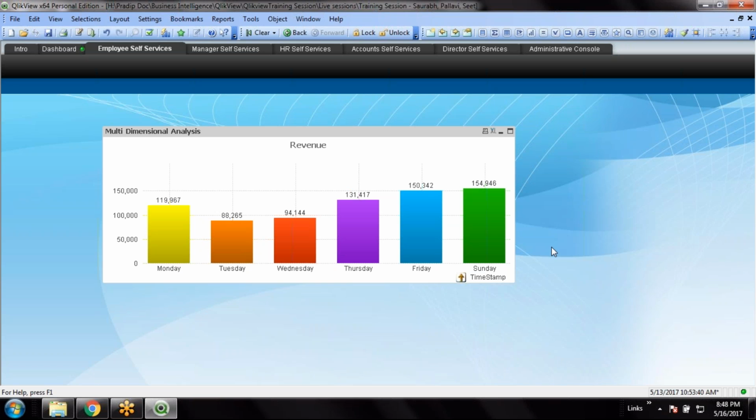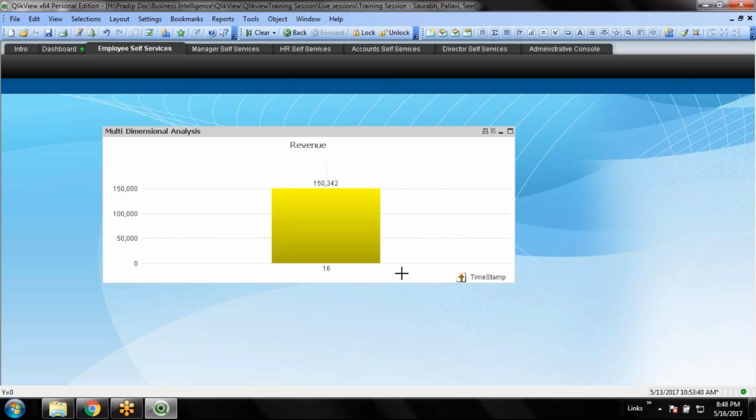Okay, Monday, Tuesday, Wednesday, Thursday, Friday, Saturday, there's no transaction I suppose, then Sunday. So let's click Friday and I can see the date was 16th of August. So on that day I just got this revenue.